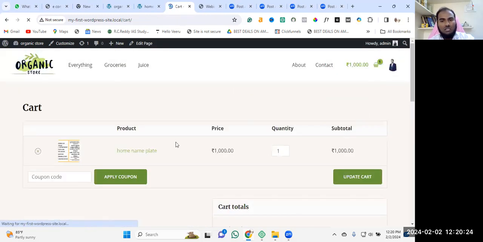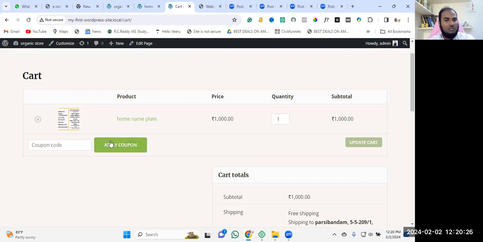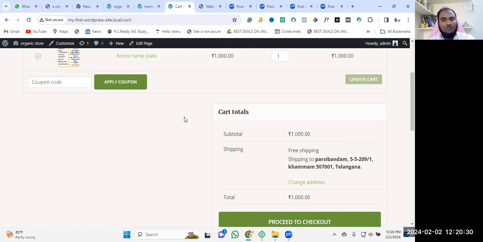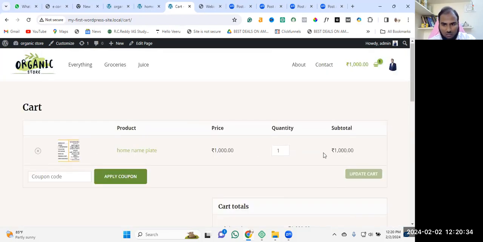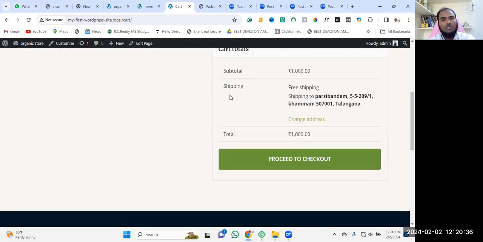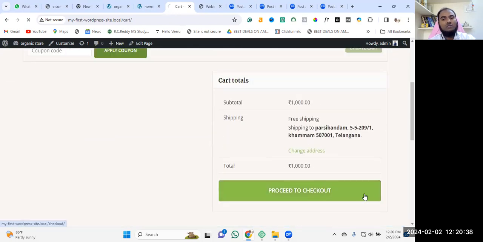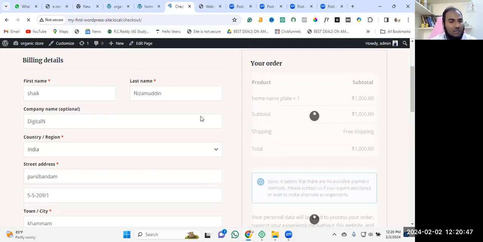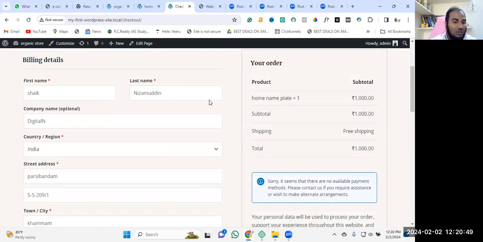Now here it is asking to cart. This is called the cart page. Okay, checkout page also. Checkout page means where you will give the details. Okay, see here, this is the product you have added to your cart. Proceed to checkout, it will ask. So all these things are automatically selected. You don't need to set them manually. All these functionalities will come along with the theme.